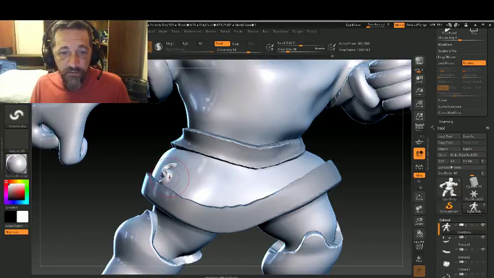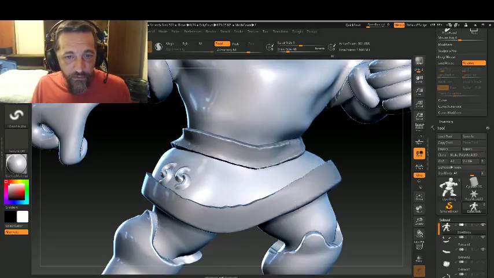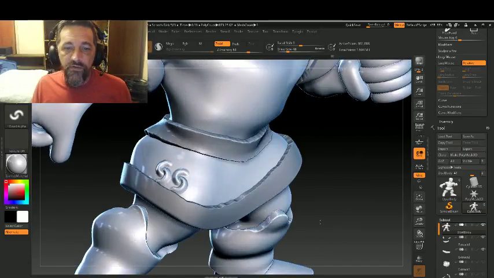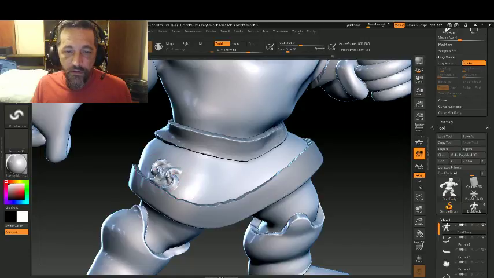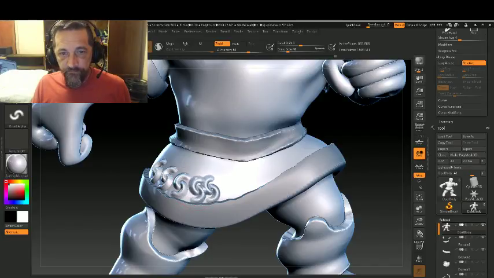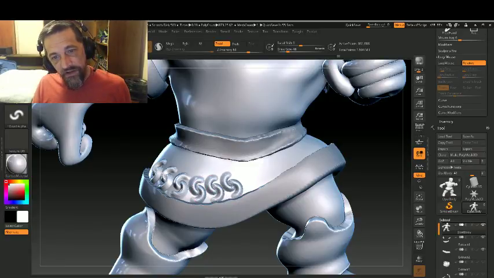Yeah, here we go. Alright. And I sit here and basically draw these in place. And the end result will look like chainmail on the finished model. Because for all intents and purposes, that's what this is: chainmail.